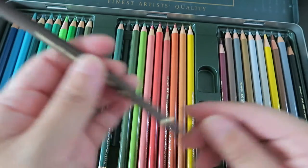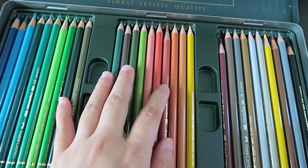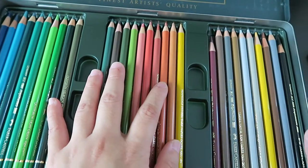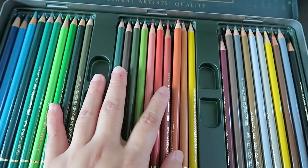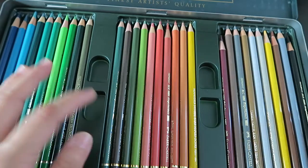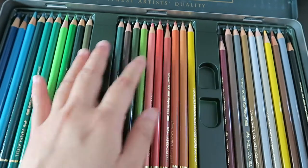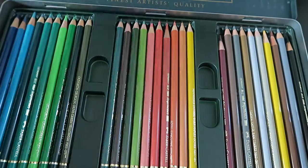So it's great. And because you can use them, they keep a sharper point for a longer period of time, and you can use them for a long period of time and you don't have to press down really hard. This is really a good thing because you can save a lot of money. You don't have to keep sharpening.